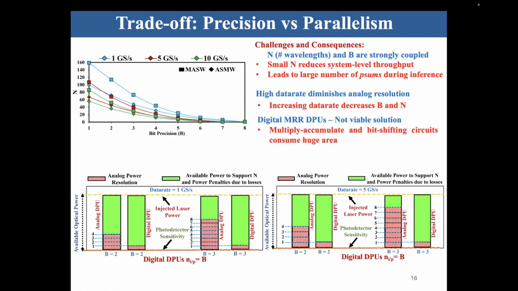If you talk about the digital, we only have 1 and 0, so we only have to support 2 levels. That naturally gives us a larger range available in the optical power budget to deal with the losses and then parallelism. So digital is favored, but we already talked about digital having shortcomings about area consumption and requiring longer latency.